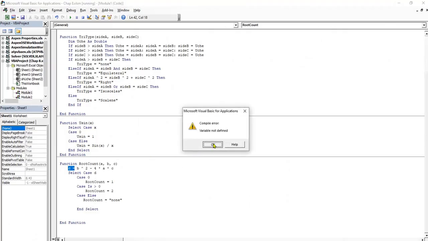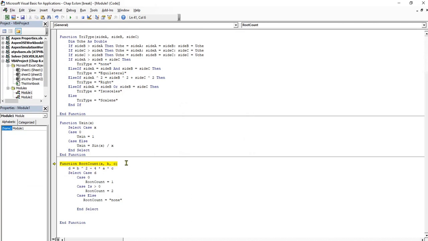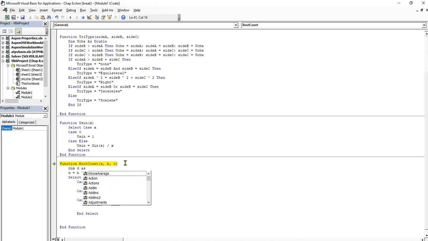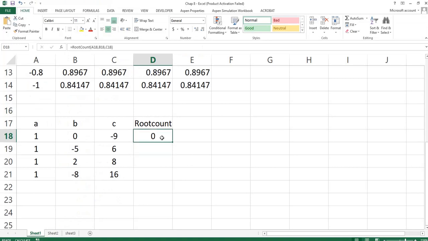Okay, I didn't define the D. D should be defined, so I will say dim D as double. So let me close this, go back. See, this is 0, this is 2, bring it down, this is 9.